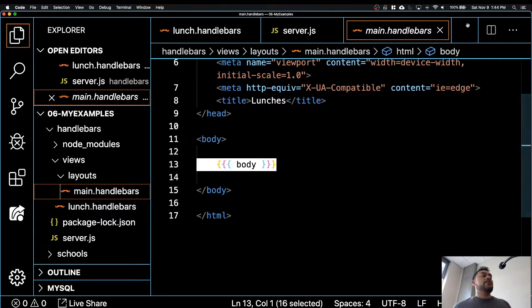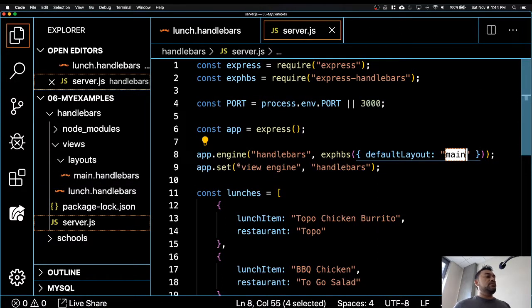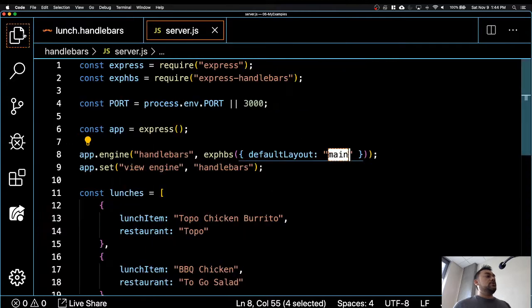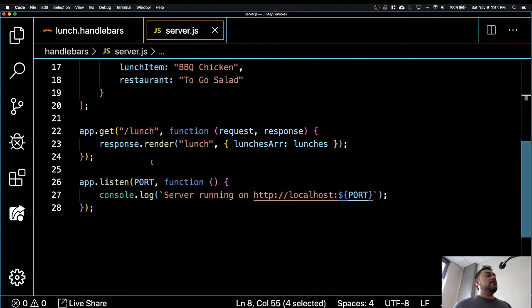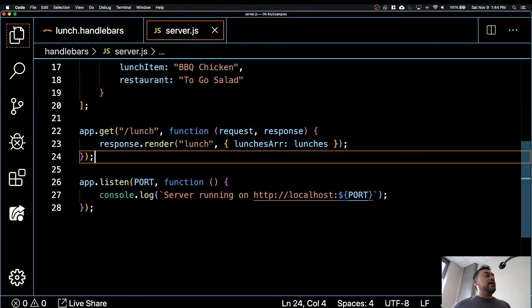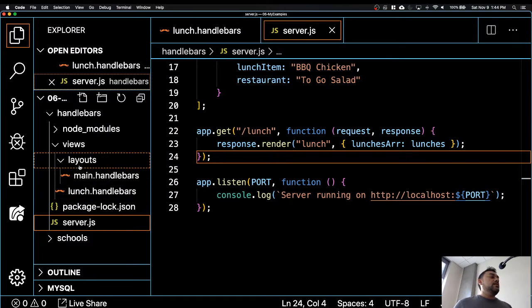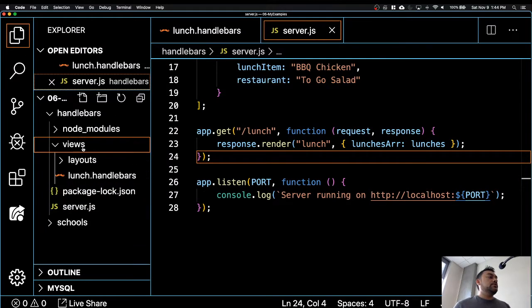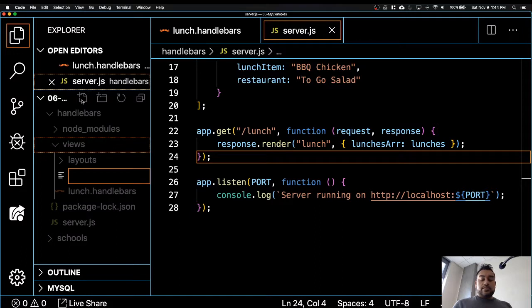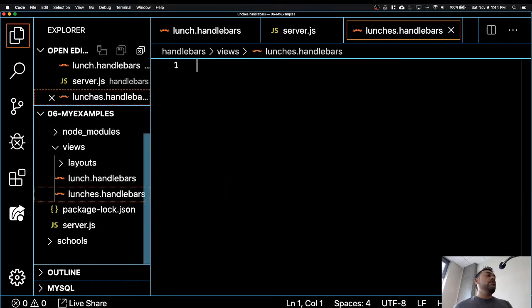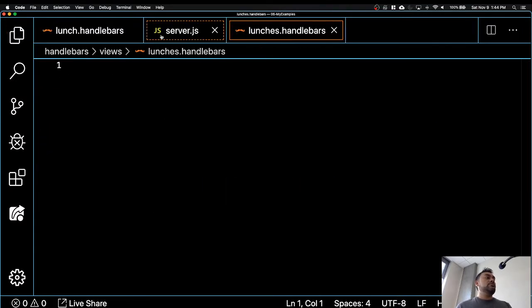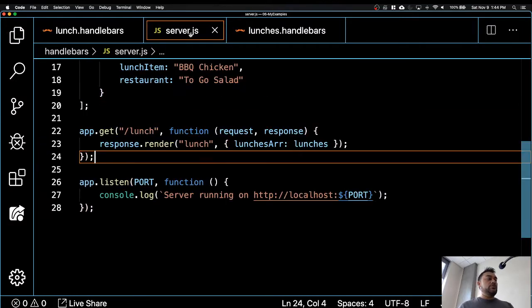Now what gets filled into this depends on our server.js. For example, if I have another route called, let's say, lunches, which shows all lunches, let's suppose, instead of one, I was making two different ones.